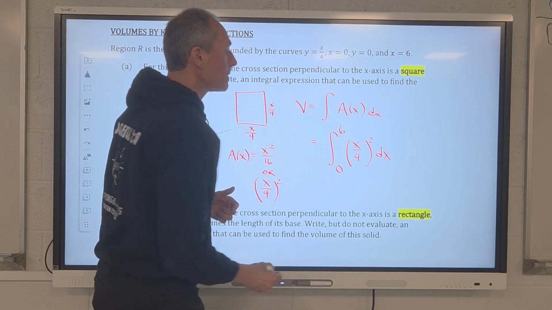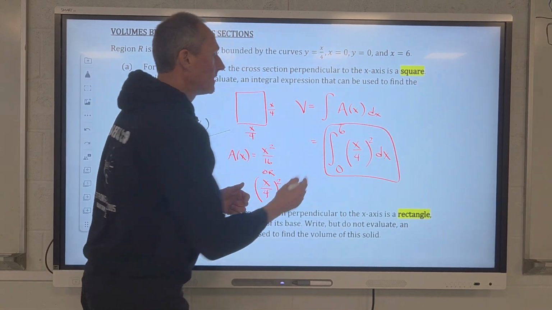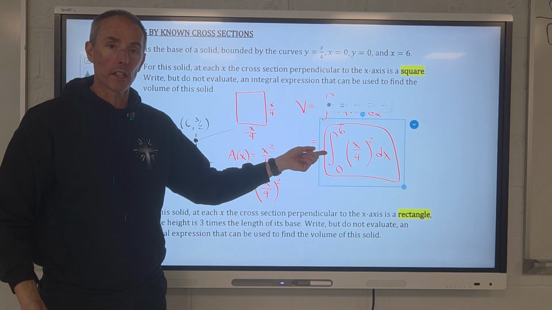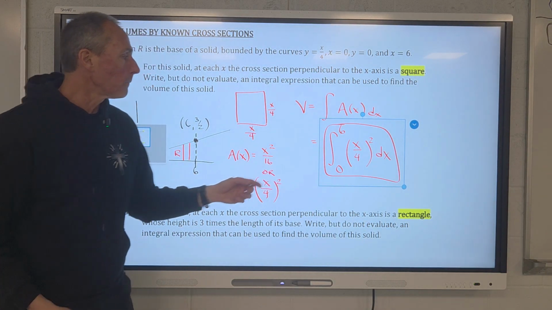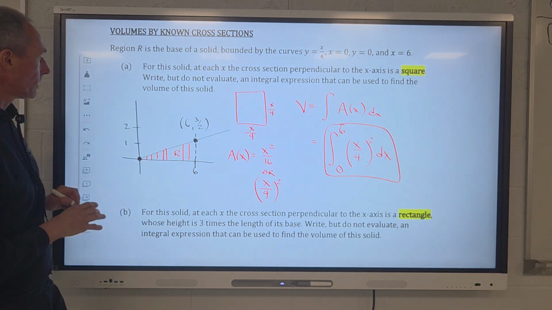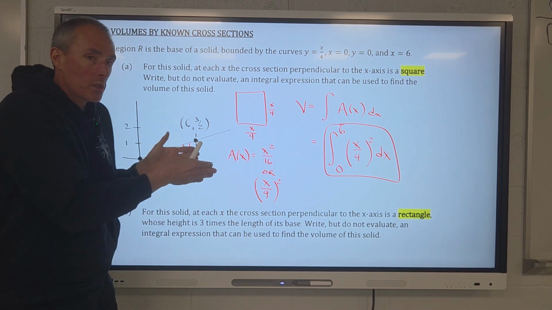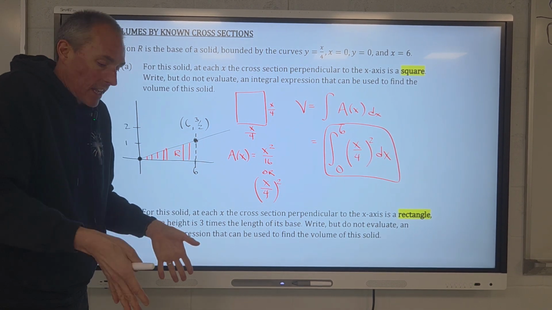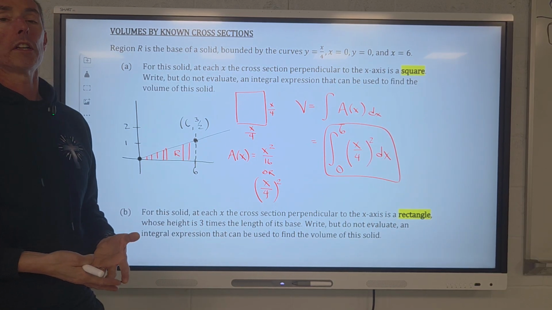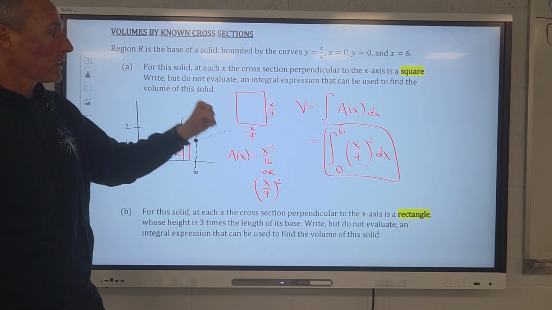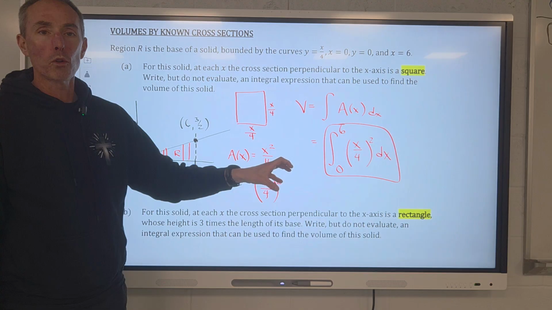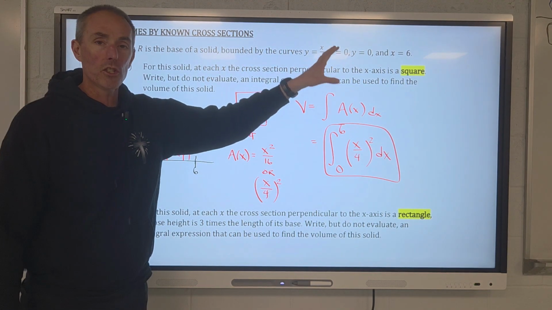That's it, because what that symbolizes is an infinite sum. That's really what the integral is, an infinite sum of all the areas that you could possibly have of all these squares if you stack them right next to each other and just glue all these Cheez-Its together, and then that's really what's creating your three-dimensional solid, right? Now what's important is, how does our approach change if they change the shape?